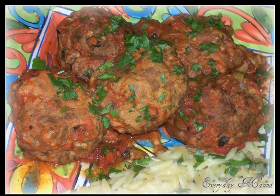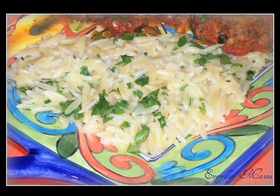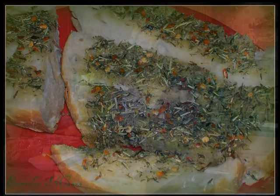To go alongside the meatballs, we're going to make some orzo with Parmesan cheese, a little bit of parsley. Great side dish for this. And then, of course, you've got to have bread. We're going to have an Italian loaf bread with an herb olive oil mixture on the inside, and we're going to bake it in the oven. It's going to be fabulous.